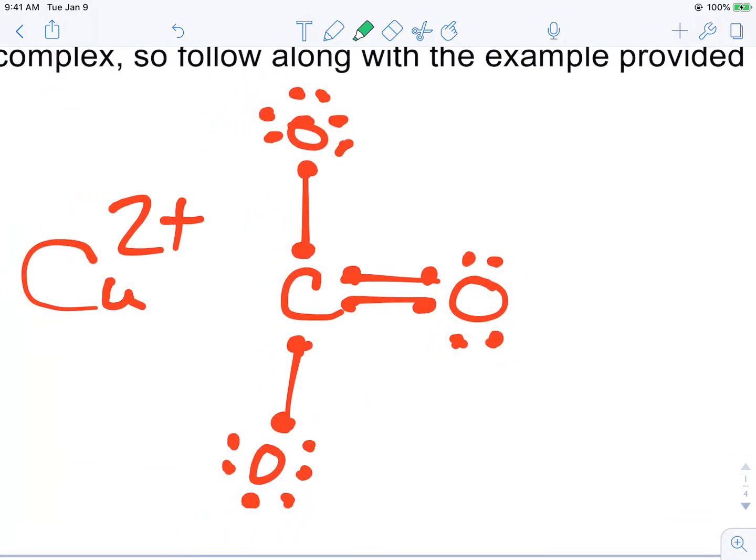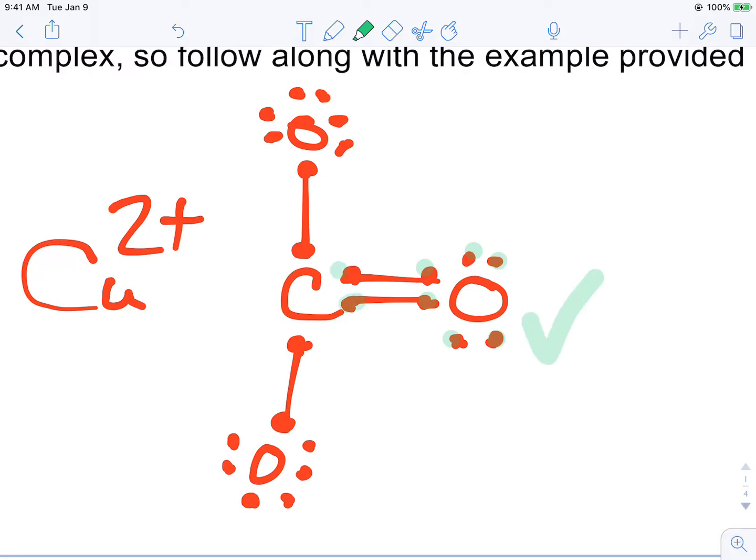So if I focus on this carbon, it has 4 electrons around it, which is its number of valence electrons. Then it has access to 2 over here, and then 1 over here, and then 1 over here. 4 plus 4 that it has access to is a total of 8. So carbon, having access to 8 electrons, is stable. But now if we go back, let's check out our other atoms. And our other atoms would be oxygens. Well, if we look at the double bonded one, this has 6 around it, which makes it stable because it has 6 in its Lewis structure, but it has access to 2 more to get it up to 8, so it's stable.